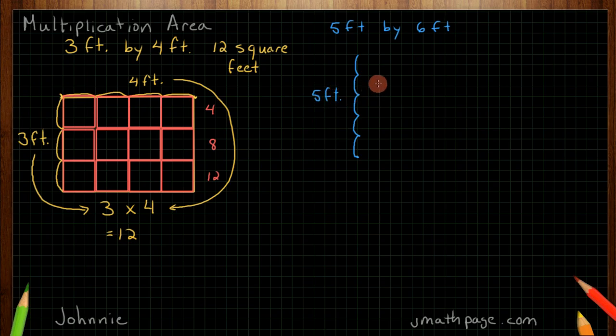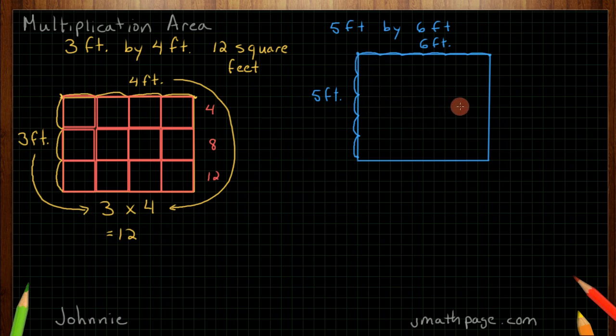Okay, how much do we have to do on the other side? It's going to be 6 feet, right? Let's start here. 1, 2, 3, 4, 5, 6 measures over here. So this side is 6 feet in measure. Again, we're kind of stuck here because we don't have a rectangle, so we can't find the area. So we'll have to make our rectangle. Let's go ahead and do that. This side here will have to measure 5 feet. The base will have to measure 6 feet. This side, 5 feet. And across the top, 6 feet again.